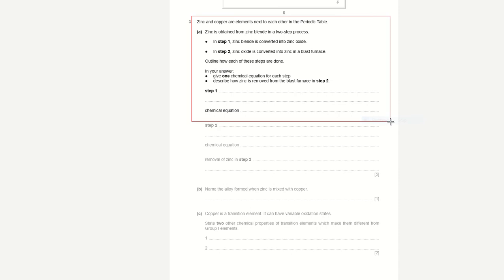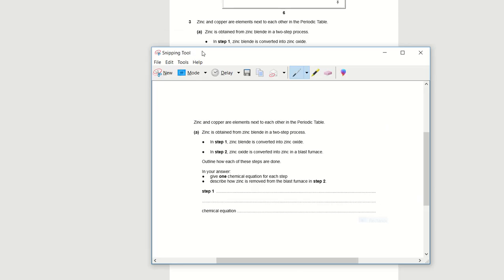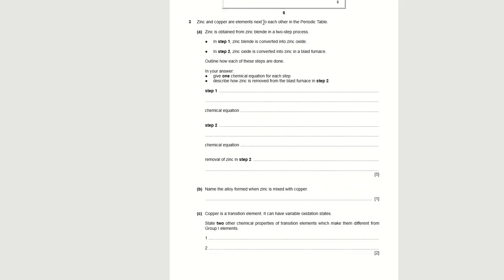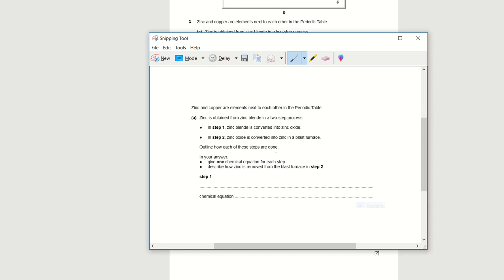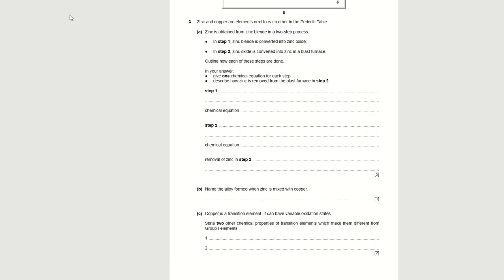I'm just doing a screenshot like that. You've done the screenshot. So the next thing to do after the screenshot is to go ahead and save your screenshots. Go and save it somewhere as a picture, which you can insert later. That's as straightforward and as simple as it can be.